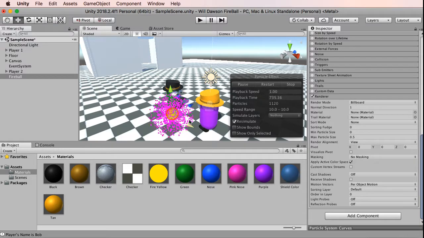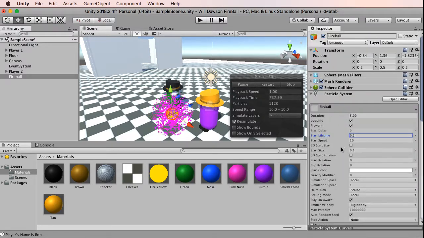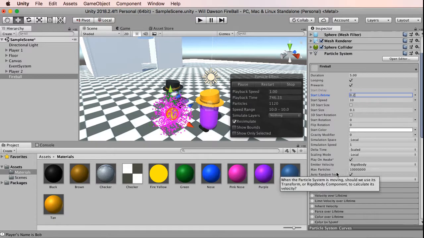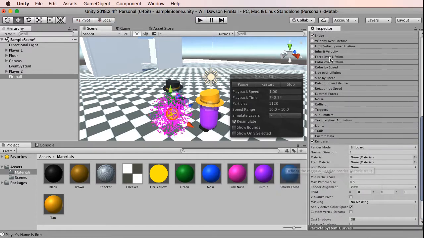So right now, we're throwing off particles that are just little dots, basically.